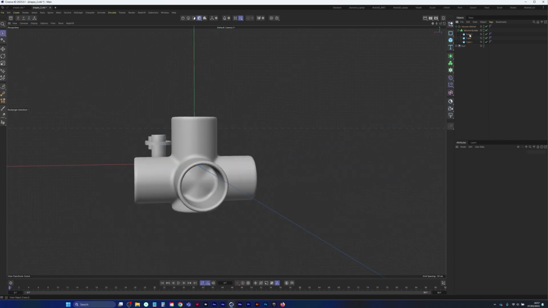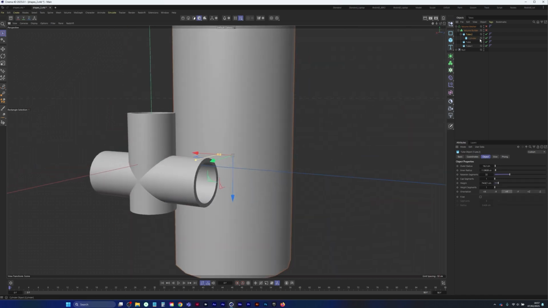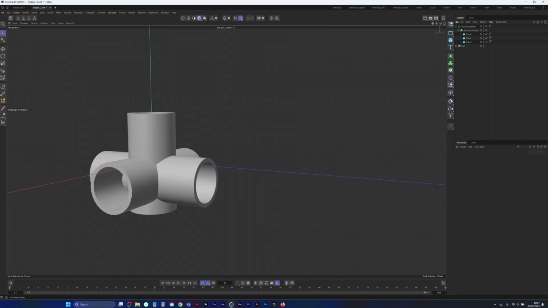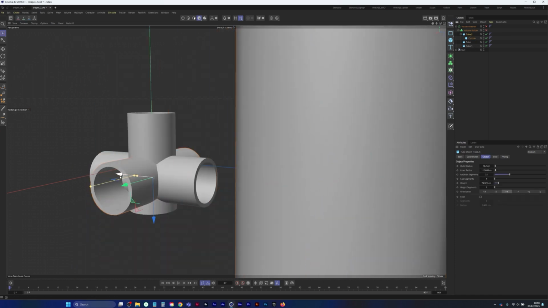So let's grab a cylinder. Before we do that, let's just turn off this so it's not calculating. We'll grab a cylinder and we'll make it a child of this tube 2, which is, let's see, where's tube 2? Where did tube 2 go? Hang on, bear with me. So let's try that again. We're grabbing a cylinder, making it a child of tube 2. And let's see if we move the cylinder over here. Okay, so tube 2 is this one.